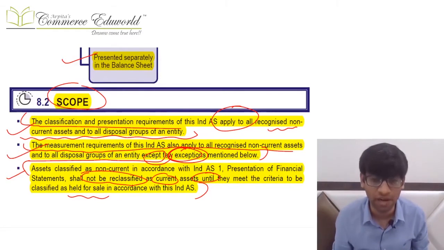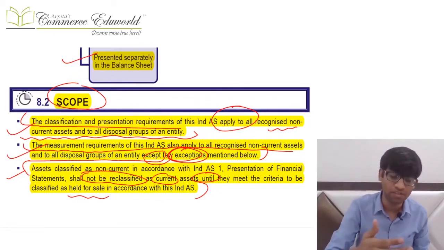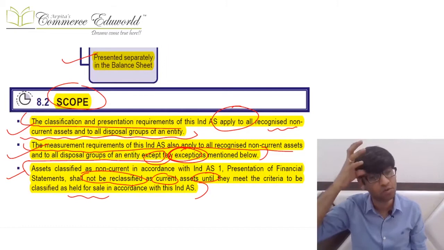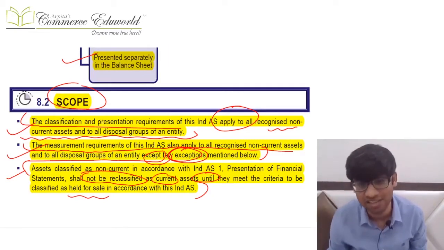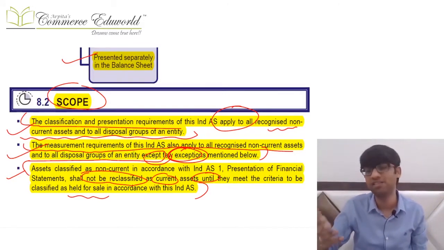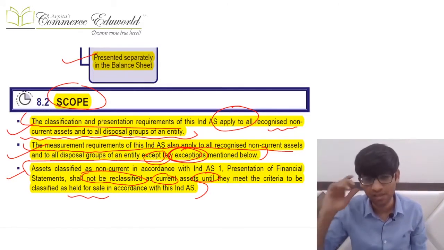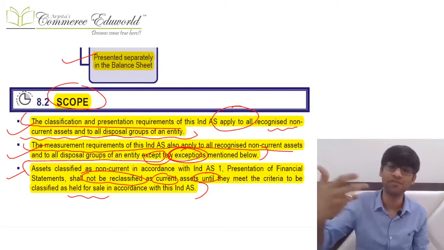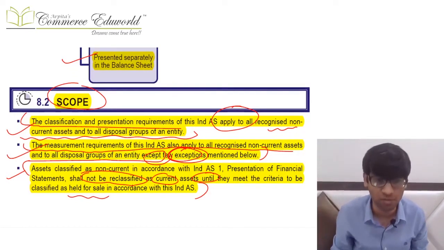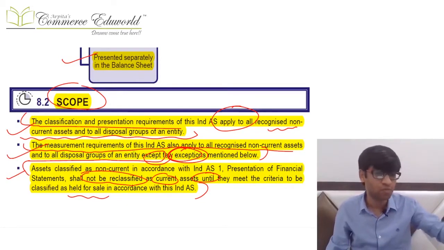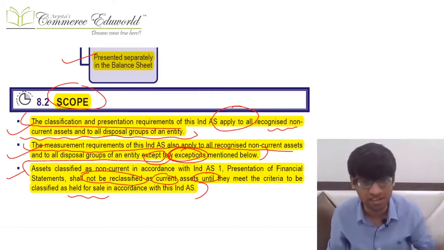A disposal group held for sale means a group of assets and the related liabilities which are going to be transferred together in a single transaction. It may be a part of a CGU, a single CGU, or a group of CGUs. So a disposal group is basically a summation of assets — and sometimes assets and liabilities — which are going to be transferred together in a single transaction. When a non-current asset is held for sale or a disposal group is held for sale, this standard is applicable.